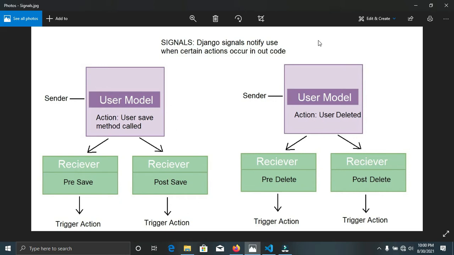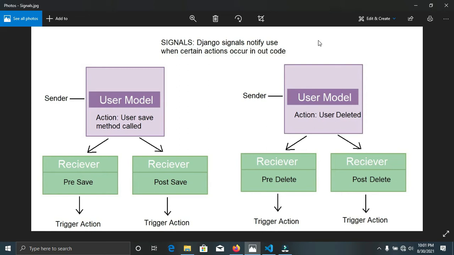So here's how Django signals come into action. Let's assume a user creates an account on a website. That's an event, and after the user has created an account, an email is sent to the user. That email being sent is the function. You understand? The user being created is the event, and the email being sent is the function. The user is the sender, while the function that is sending the email is the receiver. So Django signals are super important. They listen for events, and once an event has taken place they get a function executed.